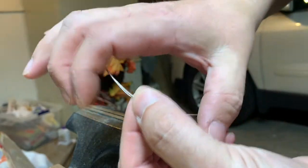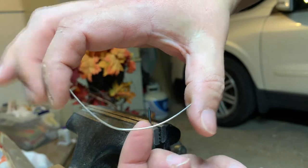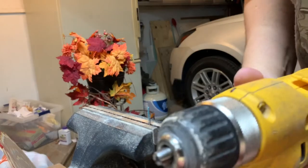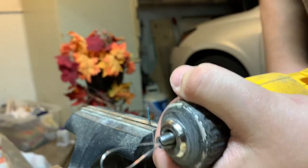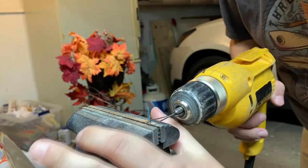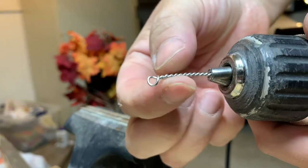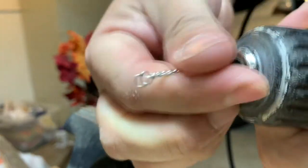I've never really shown how I do this. My line ties are just twist ends, basic stainless steel wire. I just kind of grip the middle of it, bend these like so, and stick it in the chuck. This is sometimes real tricky to get right. Then I go on a nail that I have on my vise and just spin this, and it'll spin the two wires around each other. Just stop short, because if you keep going, this will start bending and getting wonky. And then you have to sit there and use your pliers to straighten it out.